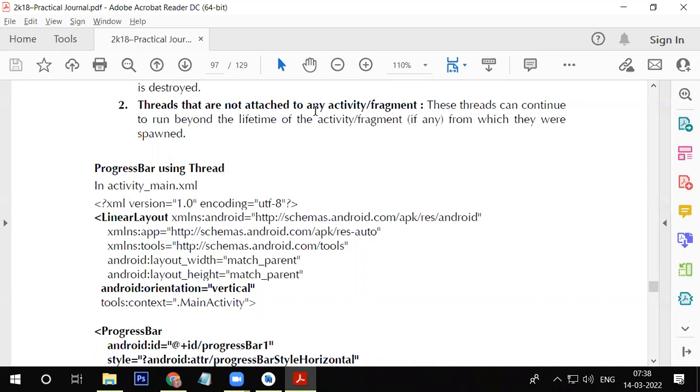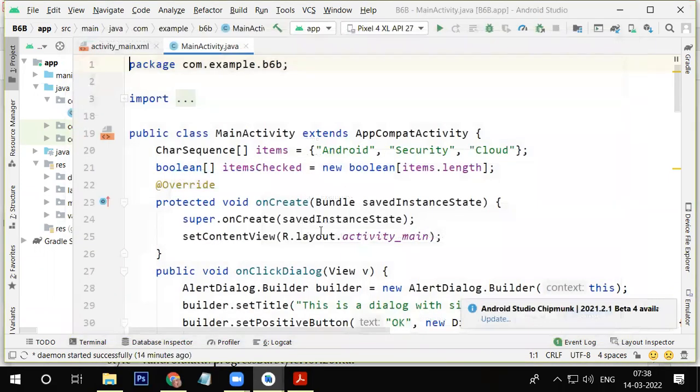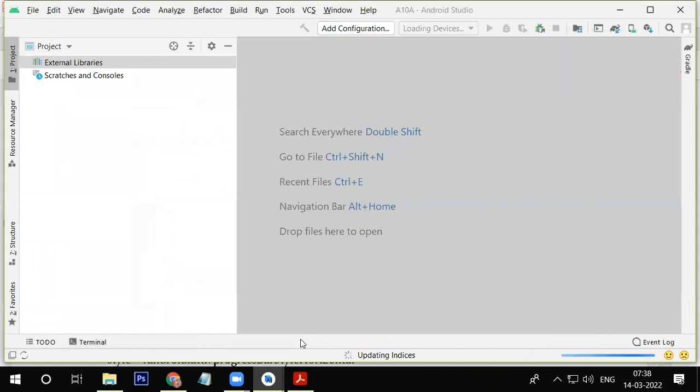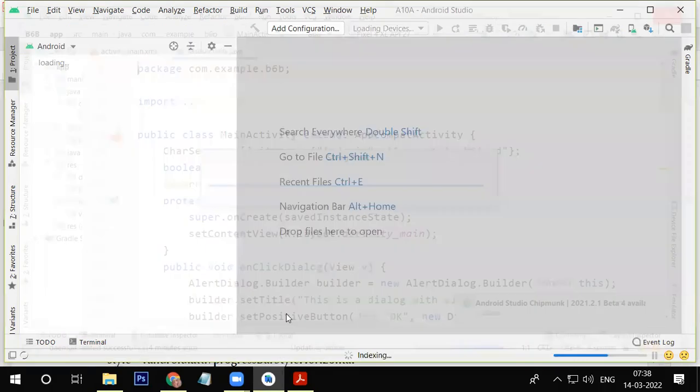So first thing, we will create a blank project. I have given the name of the project as A10A, your A division practical number 10A. You can give whatever meaningful name you want to your application. The previous application I am closing.